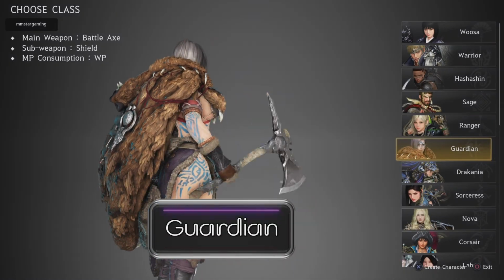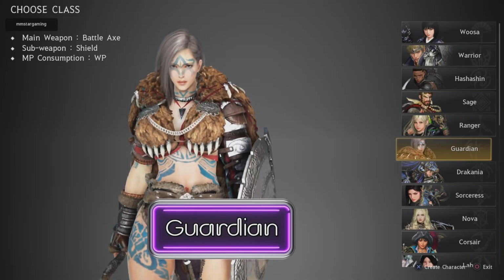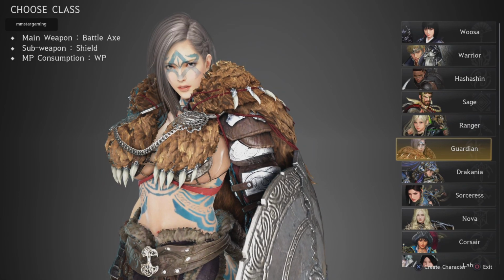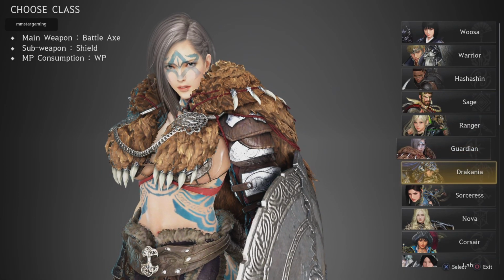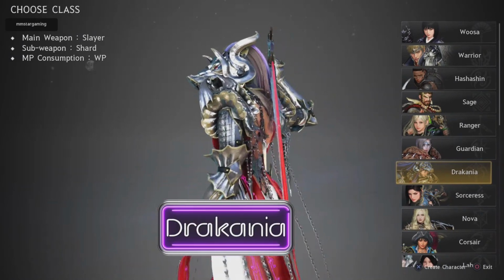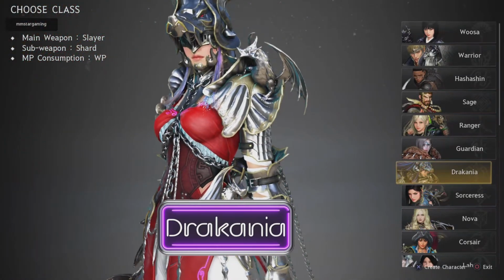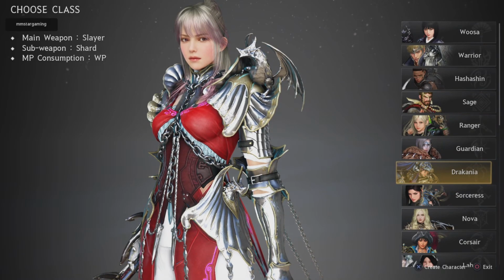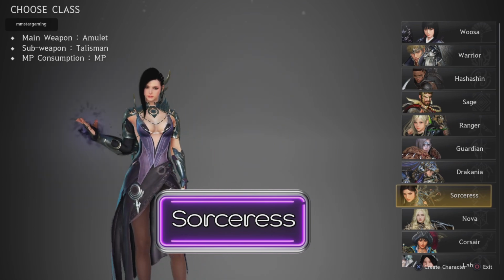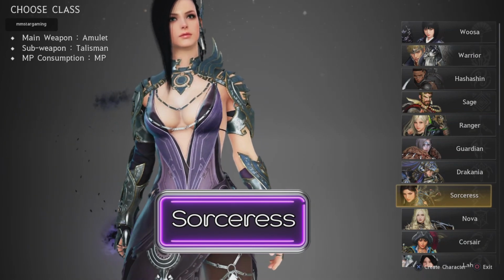So the Guardian, if you like kind of like a Viking type character, so this will be the one for you. So the main weapon is a battle axe, the sub weapon is a shield, and the consumption is WP. Okay, the Dracania. So Dracania was in the last season. So the main weapon is the Slayer, sub weapon is a shard, and the consumption is WP. Sorceress, so the main weapon for the Sorceress is an amulet, the sub weapon is a talisman, and the consumption is MP, Magic Power.